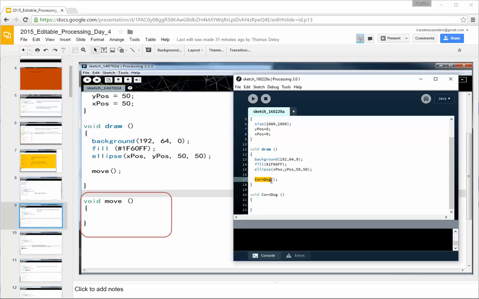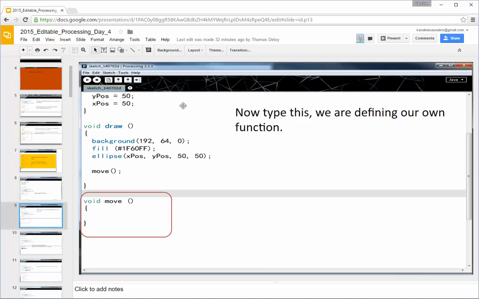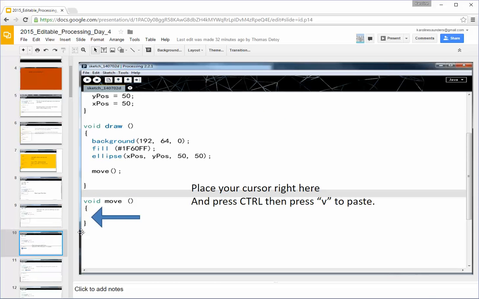We can name the function whatever we want it to, as long as we call it successfully later on. So don't worry about what it's called. We're just using move because it's going to end up moving stuff for us. So we can name this whatever we want, just like we can name our integers whatever we want. So inside this void move function, in between these brackets, we're going to paste the code that we just cut.